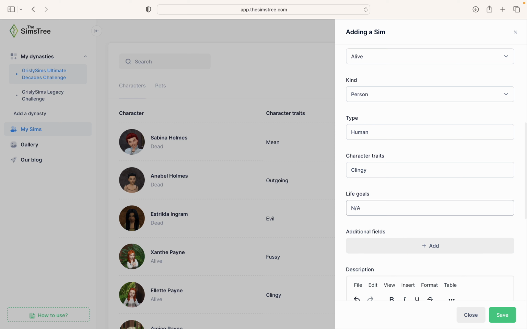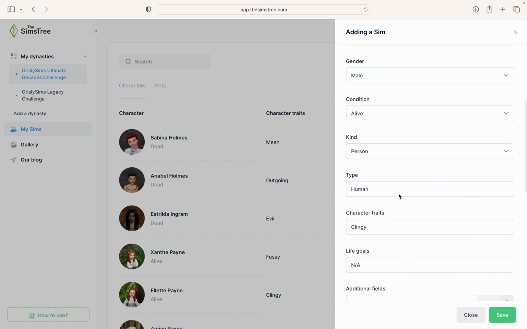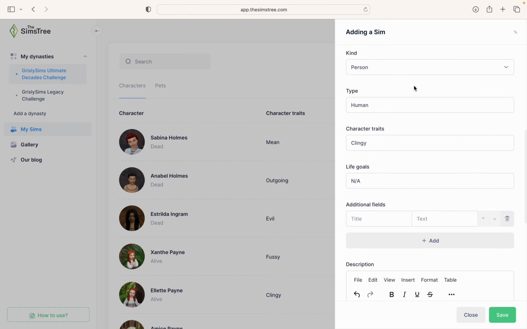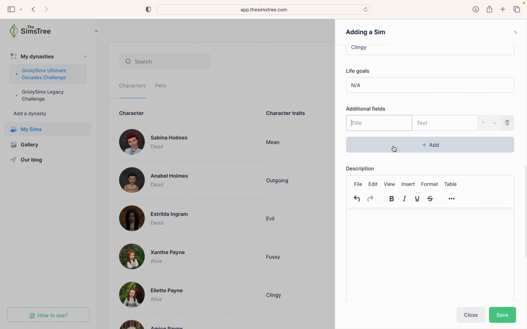Oh, another thing that I've noticed, they have this option to add additional fields to this section, like I've been doing born, died, cause of death. If you add it before you save the sim the first time, they do disappear. Just something I've noticed, probably already known about and in the works to be fixed, but just so you guys know.